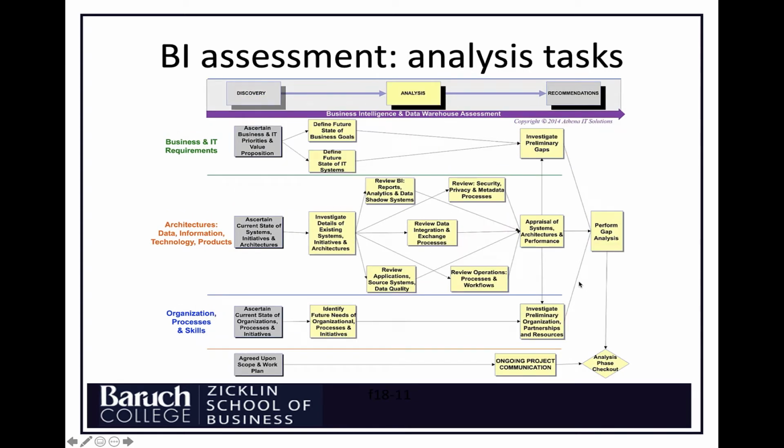The analysis is where we look at what we have discovered, and we use the input from the previous step in order to identify the gaps. And then we also look at the architecture of the system we have in mind versus what we have, and we try to come up with basically what would be our distance from the future architecture, a gap analysis again. And same thing we do with the resources. We look at what we have in the organization in terms of resources and what we're missing.